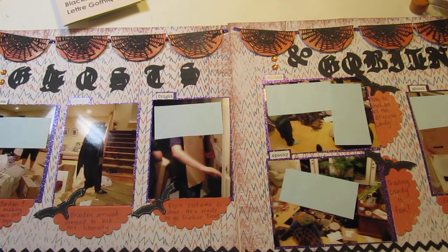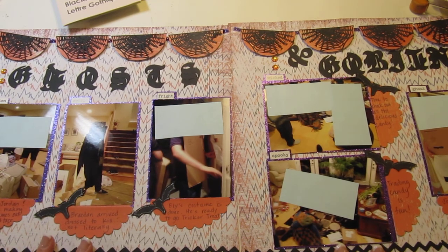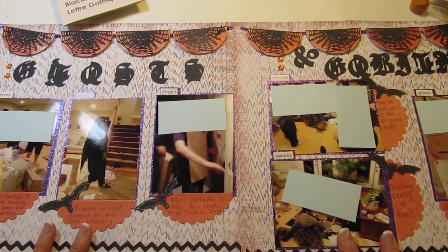Still working on my 2012 scrapbook album, and as I mentioned in my first video, I'm excited that I'm almost done. We had a little Halloween party for my younger son.